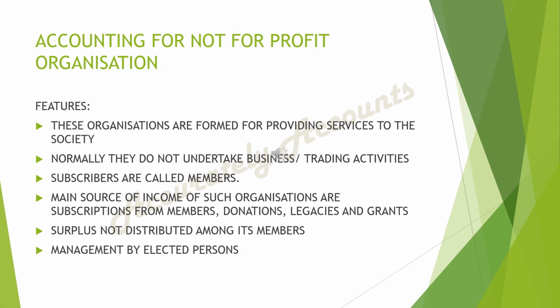Now let us understand how this non-profit organization is managed. Generally, an election will be conducted among the members or interested members, and one of the members will be selected and he will be taking responsibility of the management. So that is the last characteristic feature of the non-profit organization. Again, you can expect a 2-mark question on this. If they ask you to write the characteristic features of non-profit organization, I insist you write any 4 points. Any 4 easy points you can pick up and write.